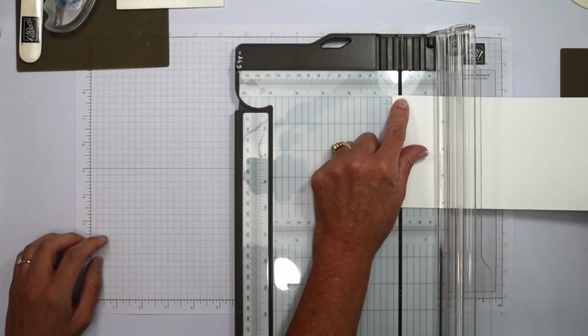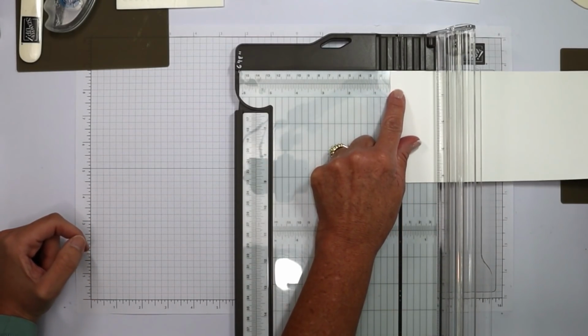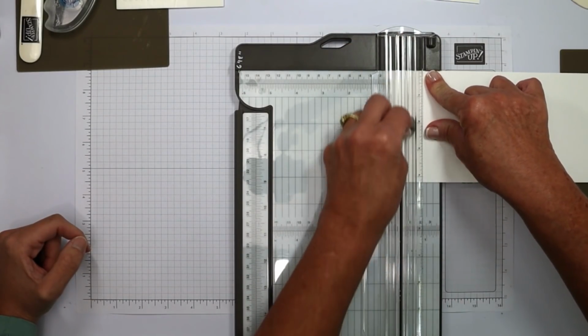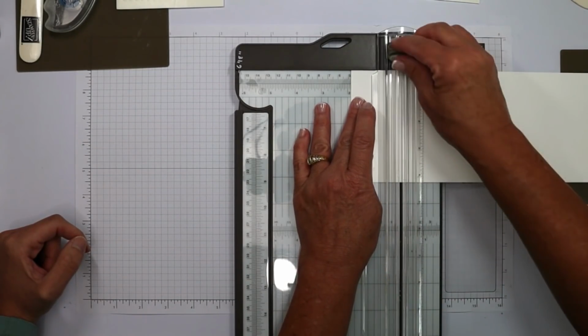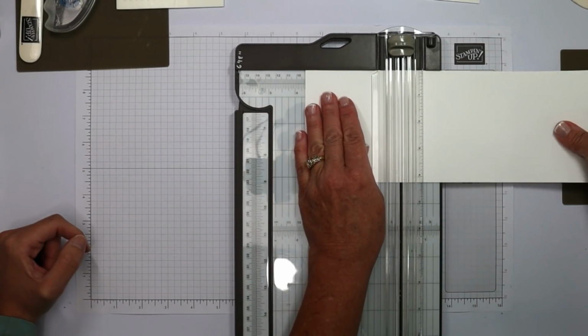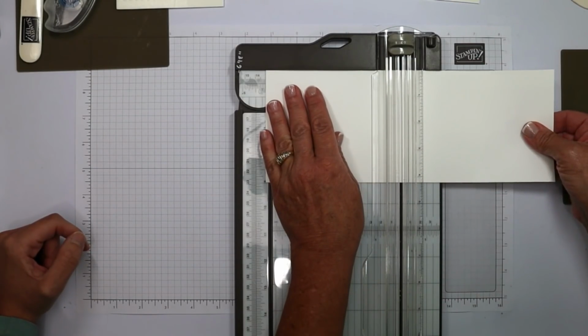So we're going to do our very first score line at 3/8 of an inch, which is here. I know that's going to be hard to see in the video because it's kind of far away from you, but we're going to do that score. And then we're going to scoot all the way over to 1 7/8 inch, which is here, and we are going to score. And then 3 5/8 of an inch, which is here. And then 5/8 of an inch, and here.